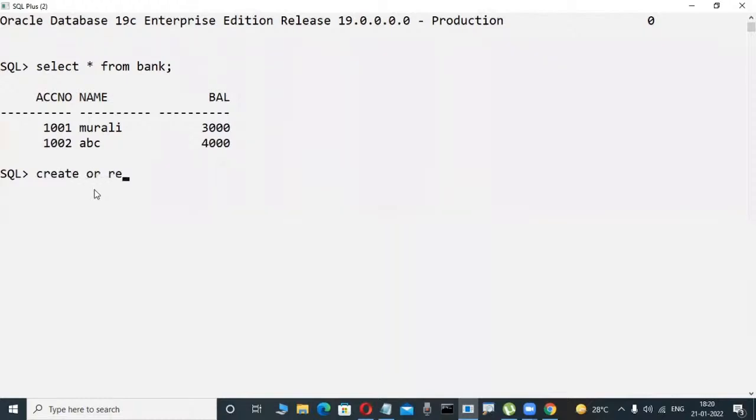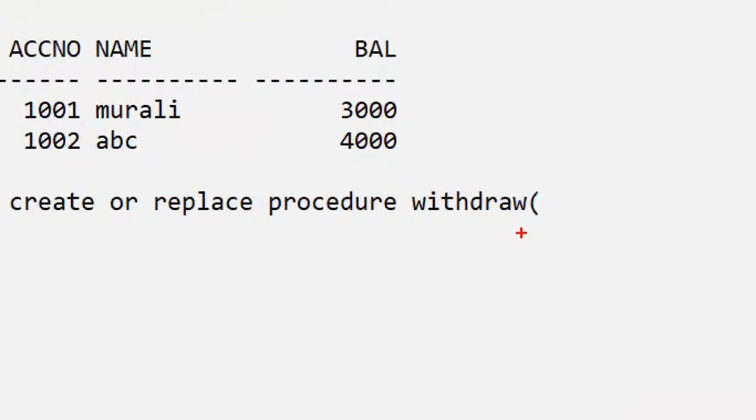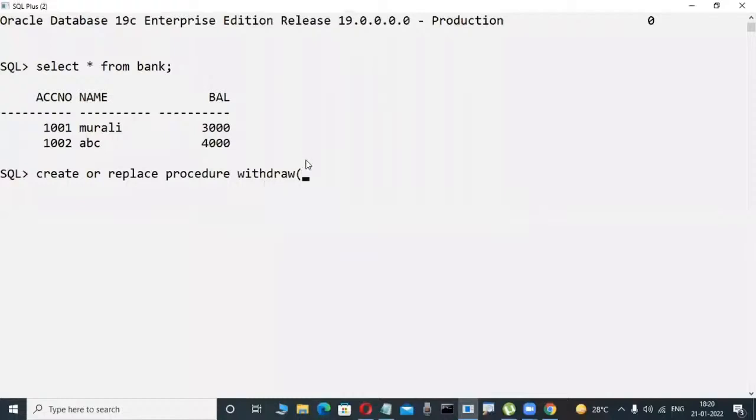These are demos, just for idea purpose. I am writing a procedure. Okay, don't write it. Create or replace procedure. Observe it here, just executions. Here, my procedure name is withdraw. Okay, fine. Slowly observe here. This table is there. In my project, I try to implement one small scenario only, withdraw. Actually, in real time, big packages contain withdraw, deposit, all the things. But unfortunately, I'm giving only a small task in a procedure. Now here, create or replace procedure withdraw. Suppose here I'm passing an account number. Okay, fine.